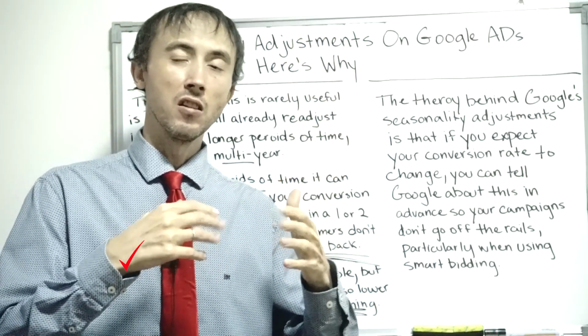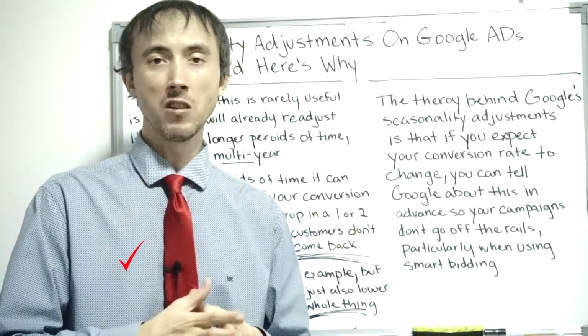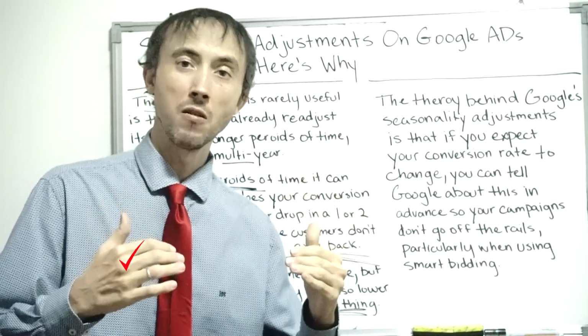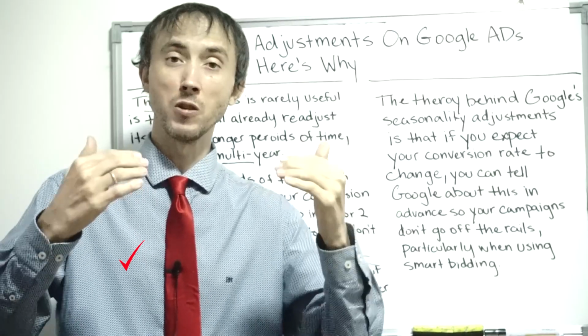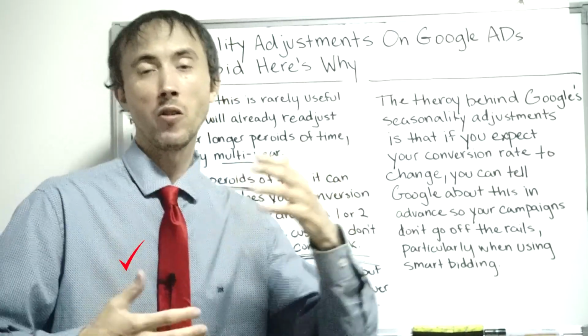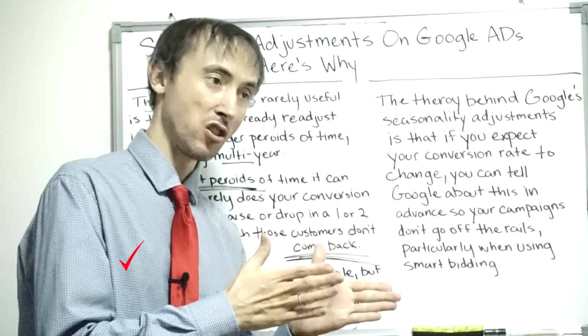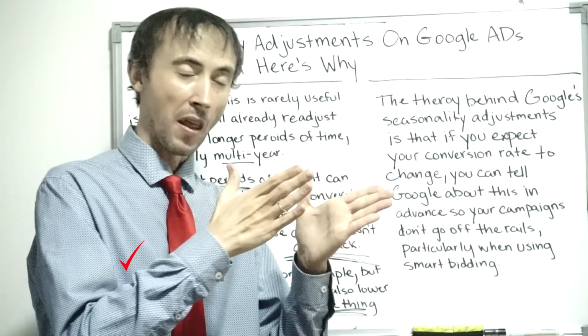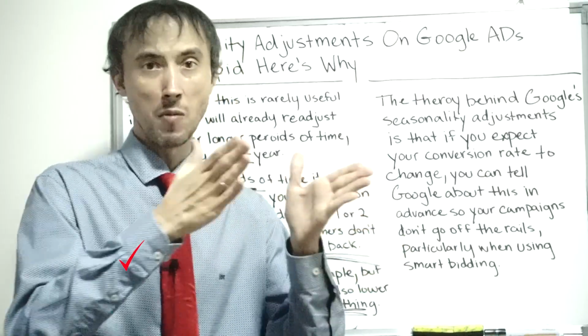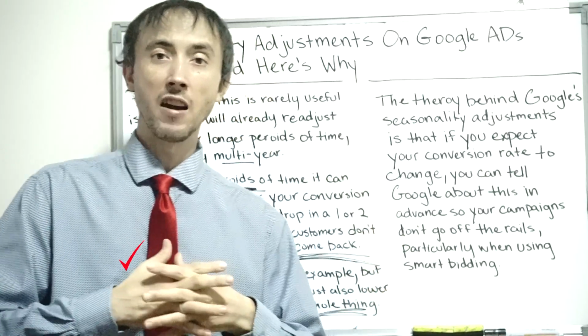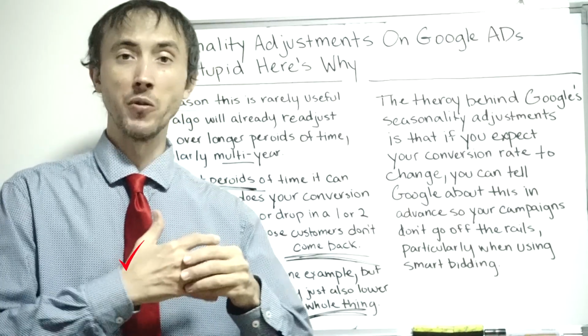That'll create the least amount of volatility in my results, because every change you make in Google Ads is going to affect your results negatively, even if it's a change that's positive for your account, because the algorithm doesn't like change. And so that's why every change you've got to think through heavily. And when you make a change, don't be so emotional that if your results don't do what you wanted, you make another change and another change, because you're going to unravel your entire account at that point. And I see people do that all the time.